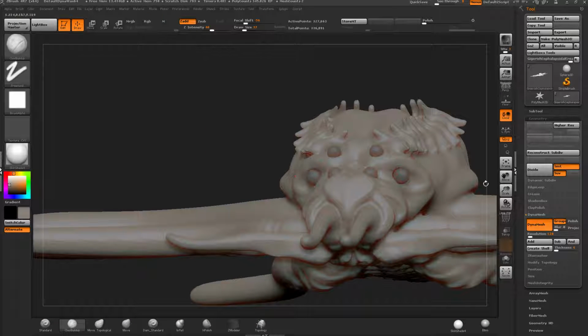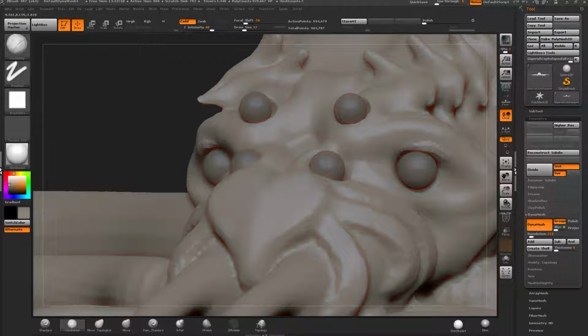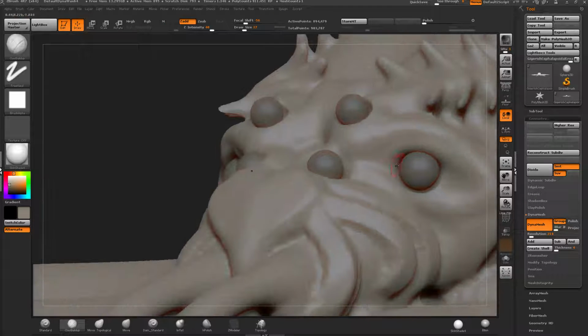And I think I want to bump my resolution up one more time now that we're starting to get some more surface, some more detail. That way I have a little bit more to play with in building up some of these areas.